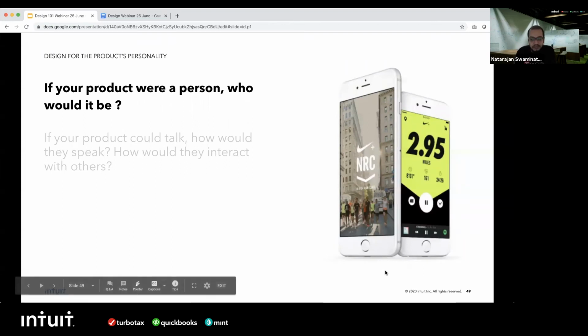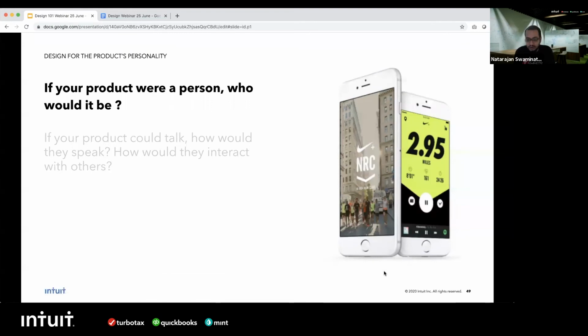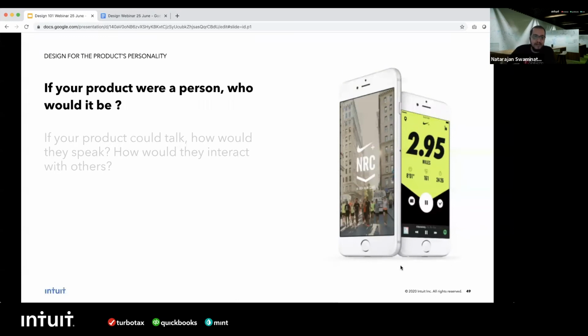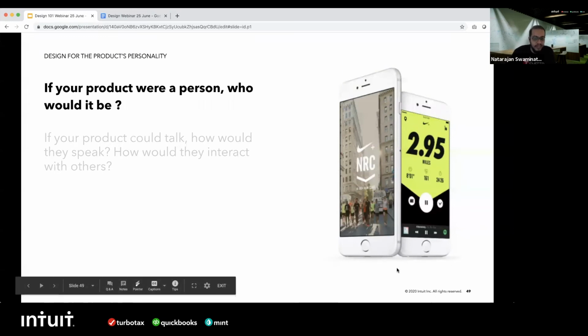What this app does is it has these motivational graphics when you finish a run, and it doesn't matter how bad your time was. I know this: I finished a run at 12 minutes, which is worse than walking. But still, it was motivating me, saying, hey, great run, and all of that. That's great. It helps in celebrating every run or walk that you take, right?